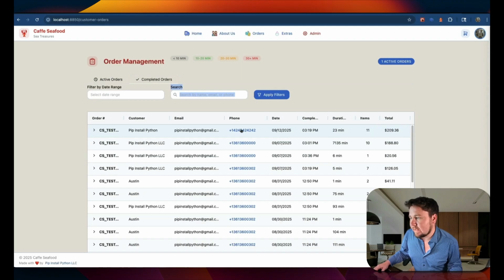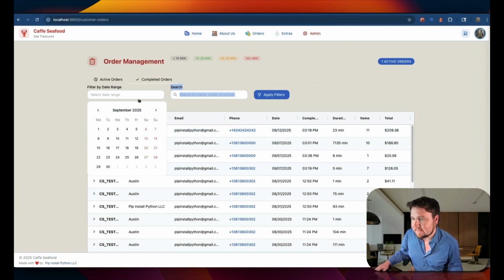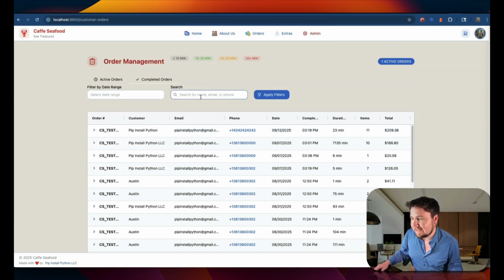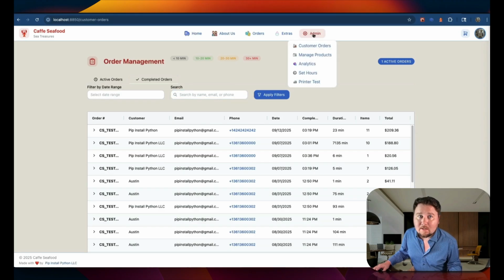But yeah, with that, you also have a phone number. You can one click and then it will automatically call that phone number, and you can search by date range or by a specific email or phone number, and you can pull up past orders if something went wrong and you need to find that receipt and deal with a situation, as this is all dynamic for a reason. The restaurant industry has a bunch of things going on, and you need to design it accordingly.